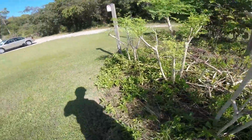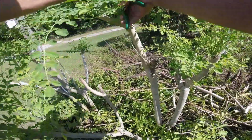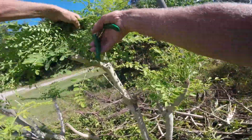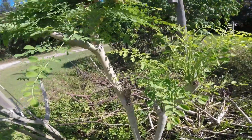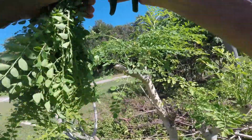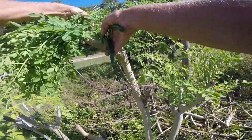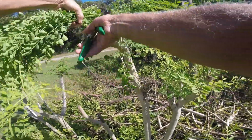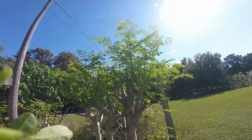I've got some tinctures that we gotta bottle up. They're done. So we will just cut these nice fresh stalks out, pretty green ones. This is gonna make an excellent nutrient, medicine, whatever you want to call it. Whatever you guys want to call it. I just kind of call it medicine. Here's some really nice ones here.